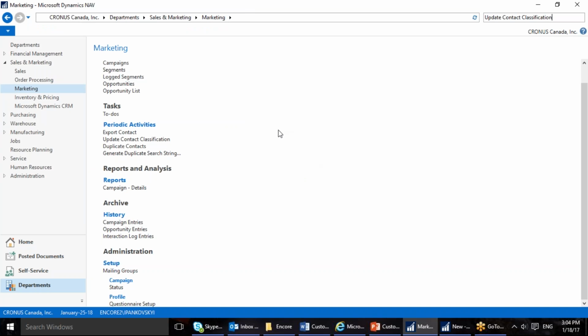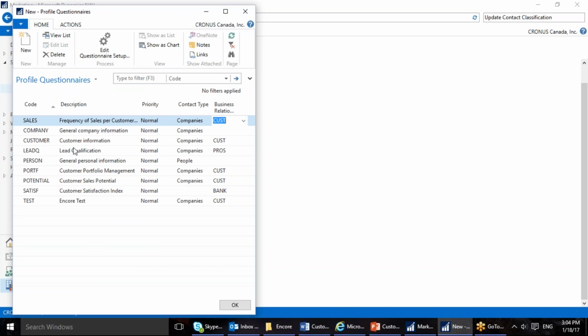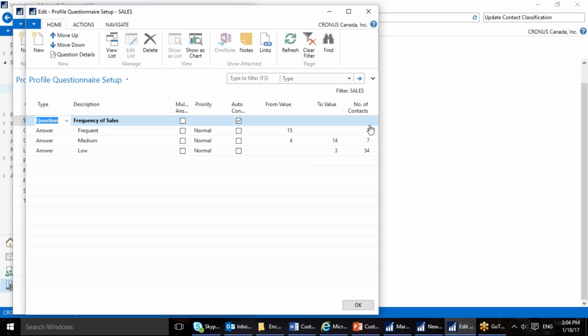And you have seen the system has run the corresponding batch and calculated the questionnaire information. So if I now go to my profile questionnaire and click on Questionnaire Setup again, you can see that now the number of contacts is available. So I have 7 customers who purchase most frequently, 15 times a month or more, then 7 more customers who purchase from 4 to 14 times a month, and finally 54 customers which only purchase 3 times a month or less.